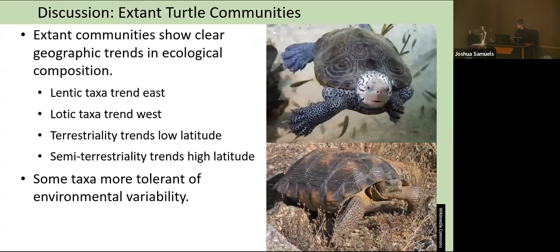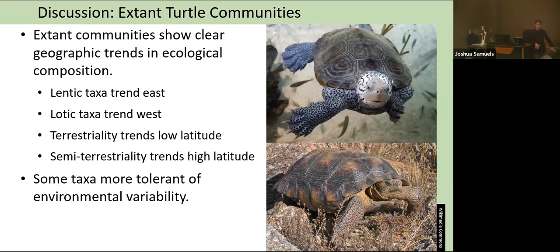For the extant turtle communities, we do see that there are strong trends between different regions, biogeographic patterns with their ecologies related to the environment, especially within those ecoregions. So a lot of lentic turtles prefer the east, lotic species prefer the west, at least proportionally. This is likely because ponds and things are not stable year-round in really arid western areas, but they're going to be more reliable environments in the east for this high precipitation. Whereas those western taxa are going to be relying more on rivers, river systems for their habitat.